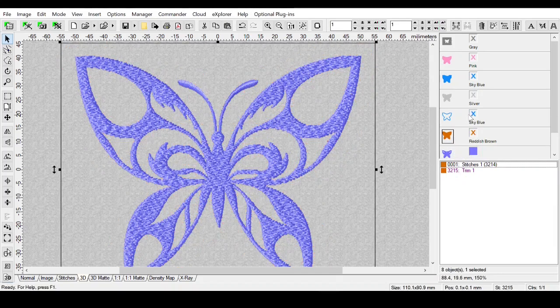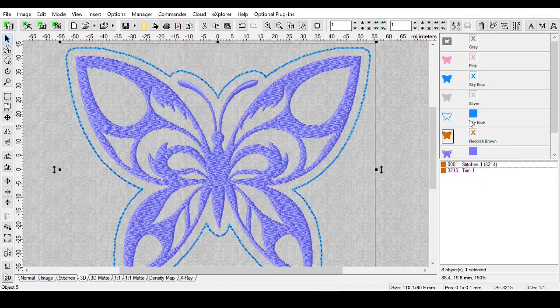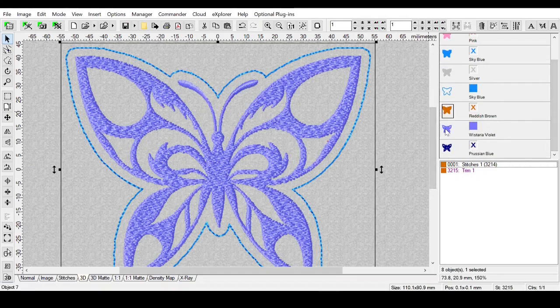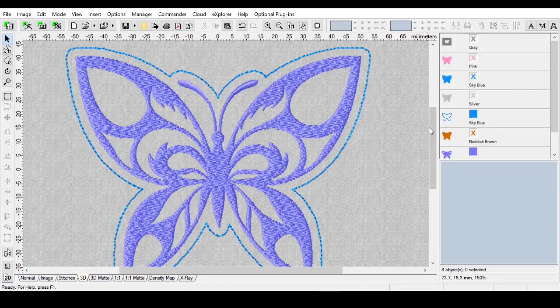So here's the outline, and this was the outline that I had originally expanded from the purple butterfly. So here's how I did it.